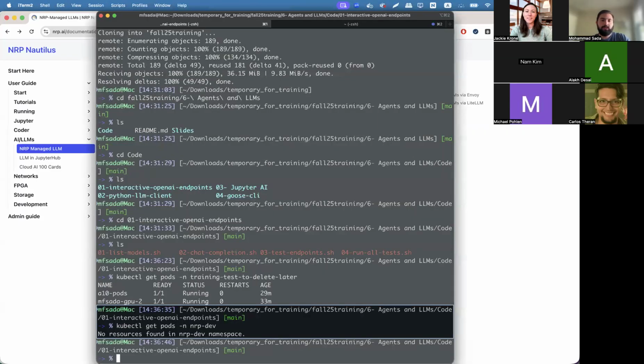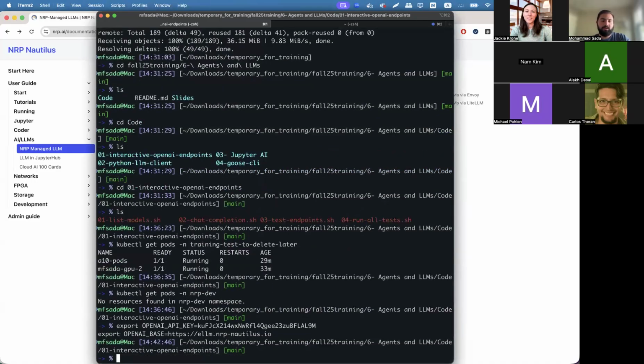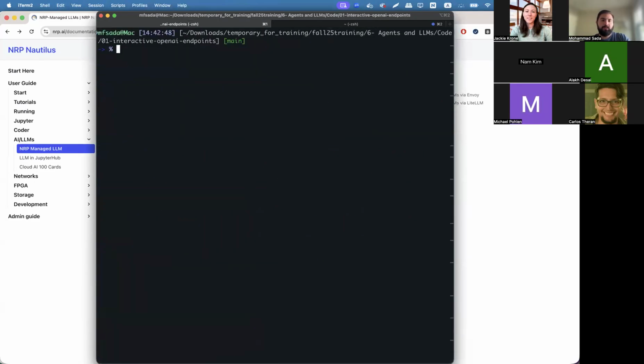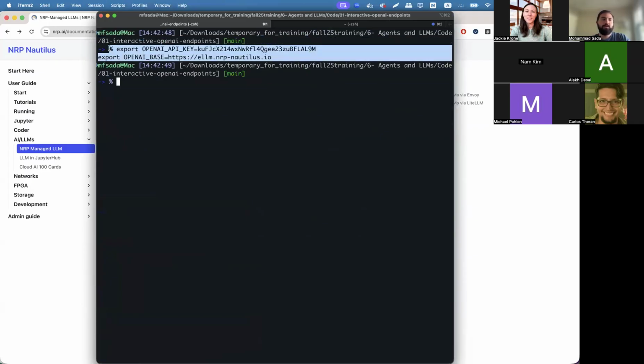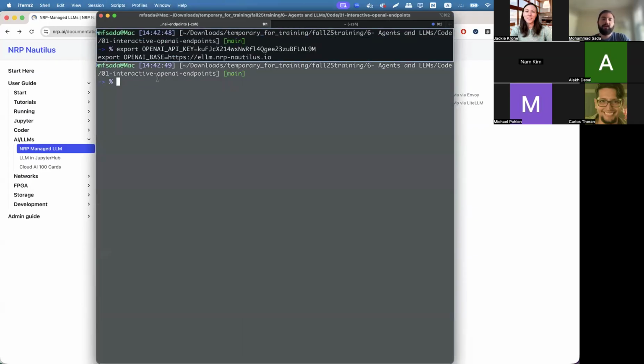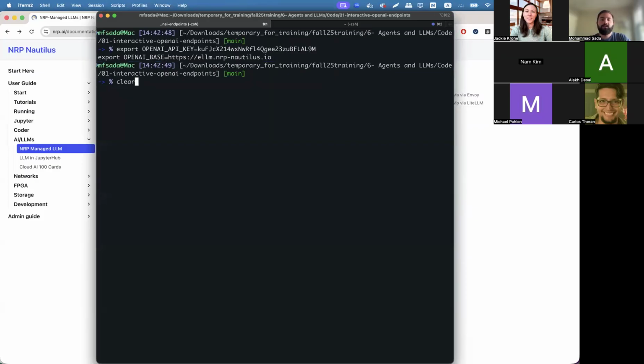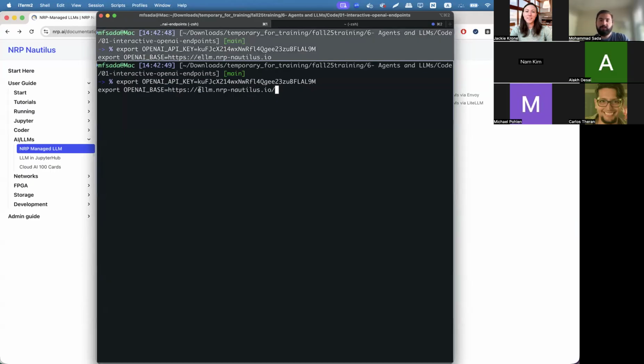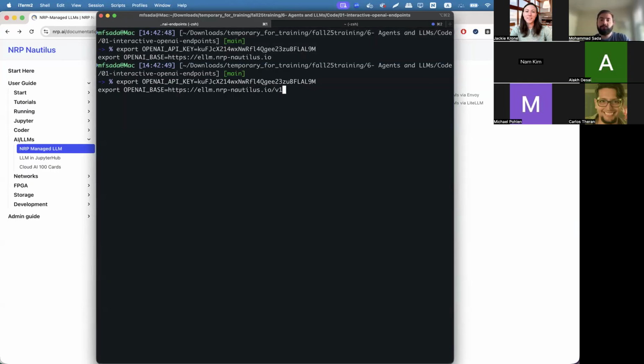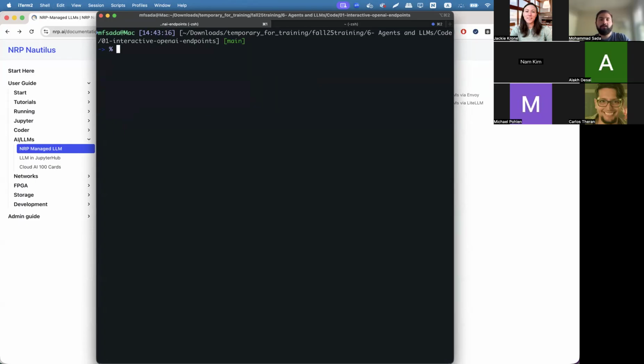And for those of you watching live, I'm just going to show you what I posted. These are what we're going to be using. Different tools have different naming conventions and different ways of dealing with the endpoints. Some tools, you just need this link with HTTPS, of course, for the endpoint. Some tools also require the V1, and some also require V1 slash models. So if you see any signs of failure, you might need to add V1 or models and test.